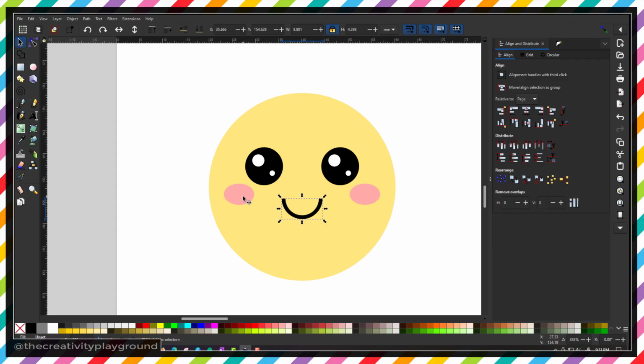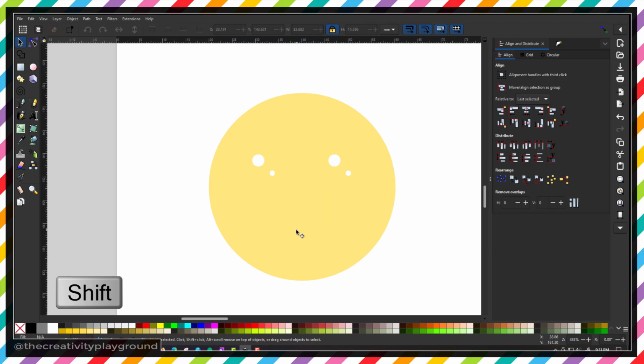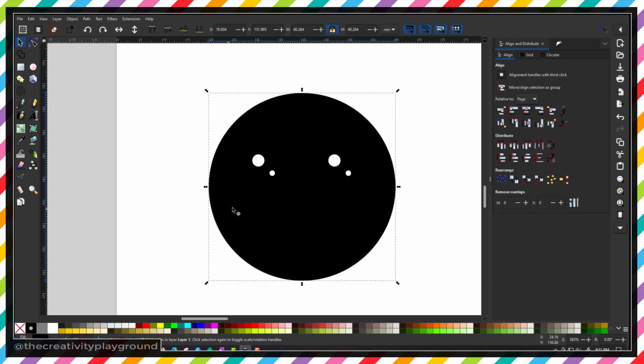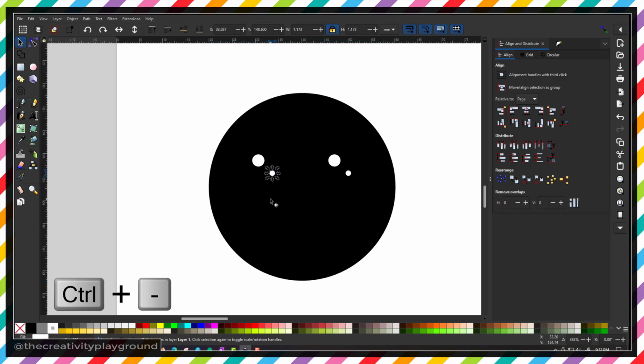I'm holding down my shift key and deleting all of those. I'm going to turn this circle black, and then I'm going to click on the small circle and then Control and the big circle and then Control minus. It's hard to tell that I did anything because it's white on a white background.